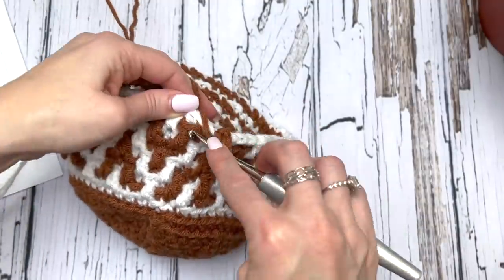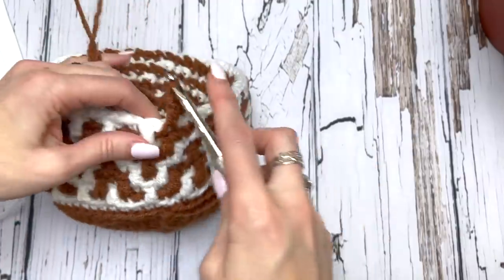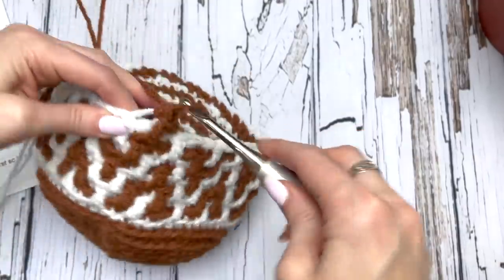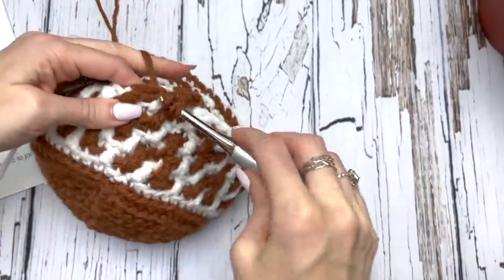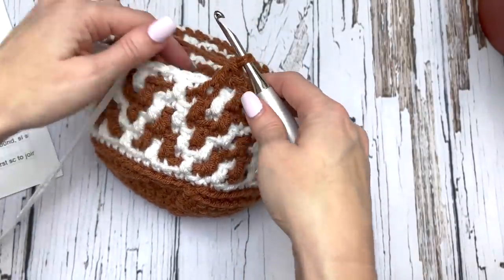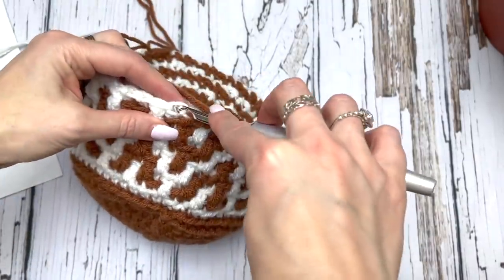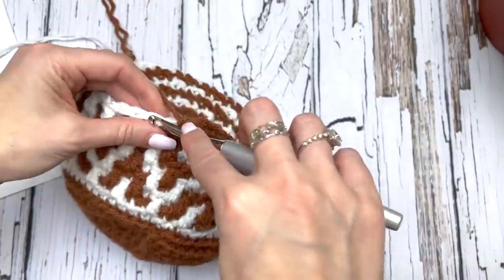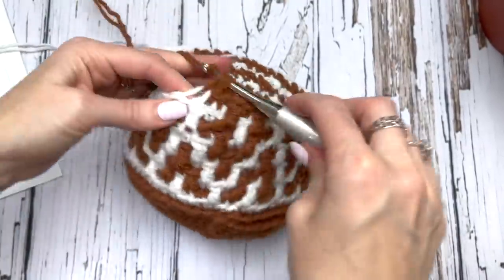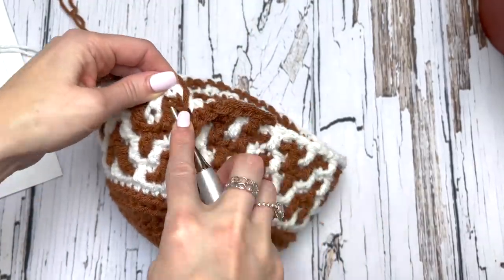and now we're doing our drop down, single in the back loop, and our drop down. And you can see here in the brown, you can kind of see our shape coming together. So then we do 3, 1, 2, 3, and our drop downs are being worked right over top of these ones.